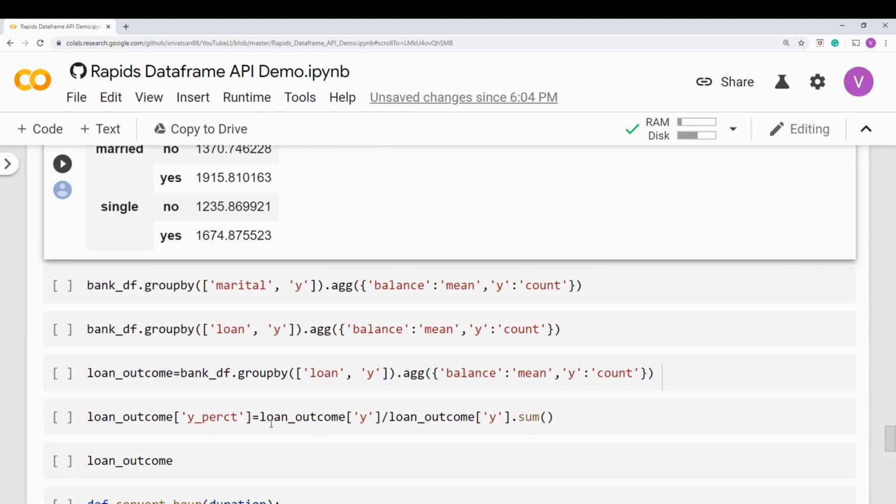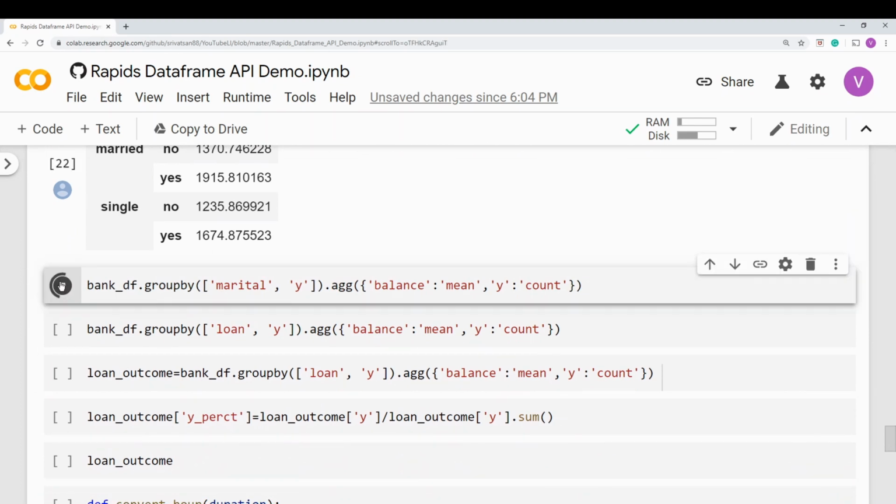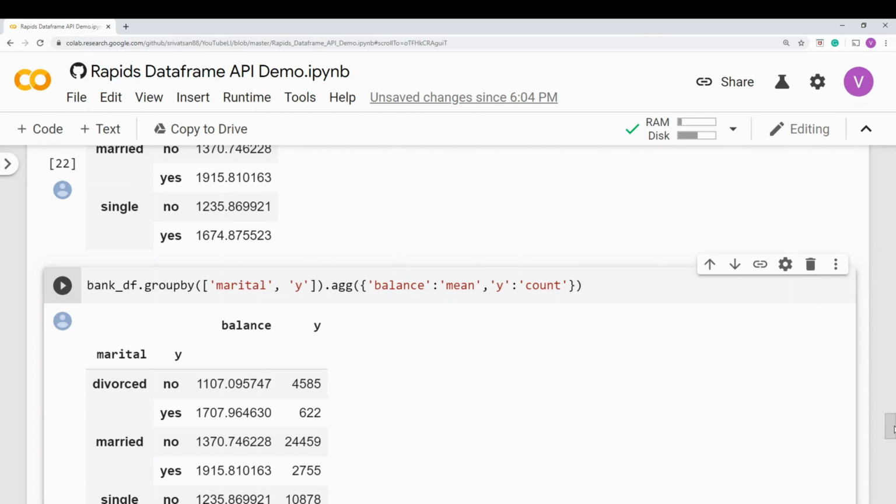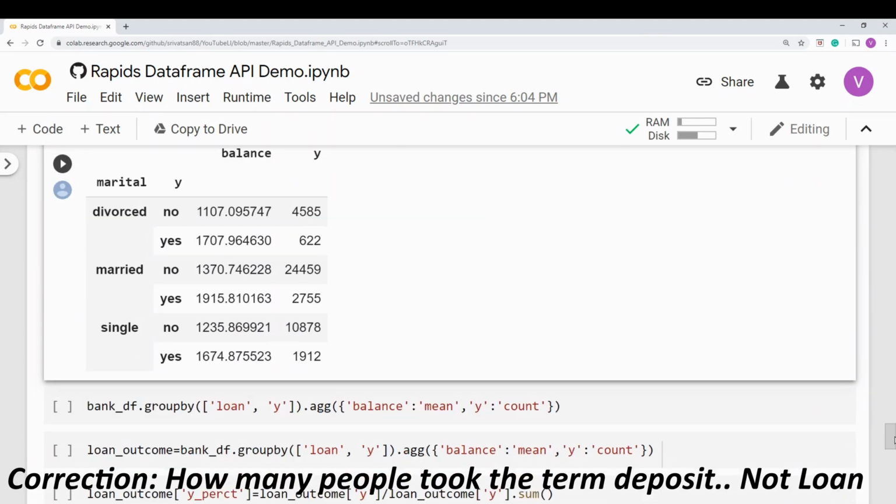Now I'm going back and creating a separate column for y and seeing how many people took the term deposit and how many did not. If you do a rough calculation, 4585 people did not take it in the divorced category, and when it says yes, it's 622, and similarly for married. Quickly, around 12% of the people are taking it, but when they are single, you can see the term deposit rate is higher than the norm, around 19%.